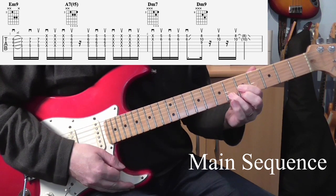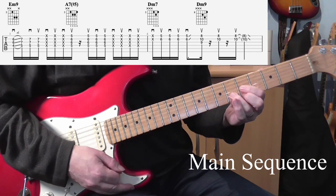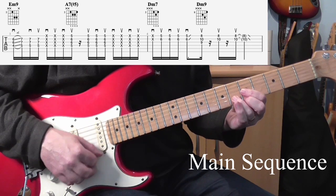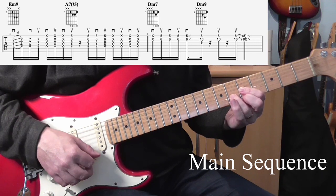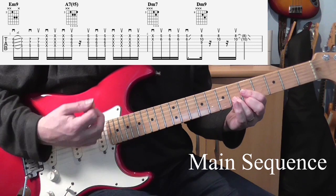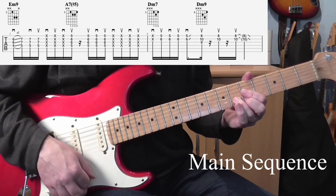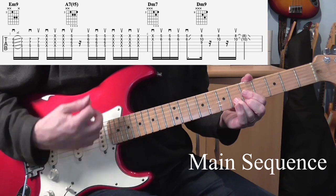Over the D minor 7, the first time he does it, he's holding down what looks like a D shape but up at the 5th fret. Really he only mainly hits just the first 2 strings when he does it. The 1st finger — sometimes you hear it being played, sometimes he just relaxes it to mute off the 3rd string, so you only hear strings 1 and 2. The 1st is a scratch, so the rhythm is up, down, up, down.